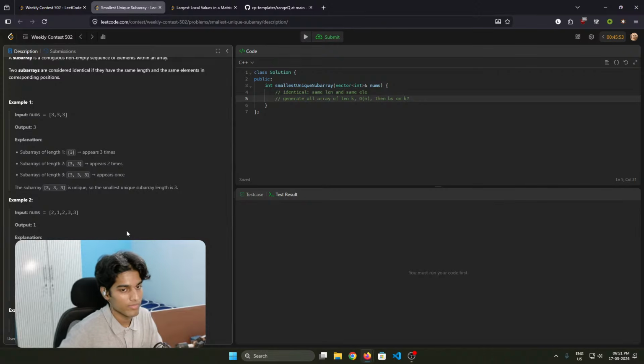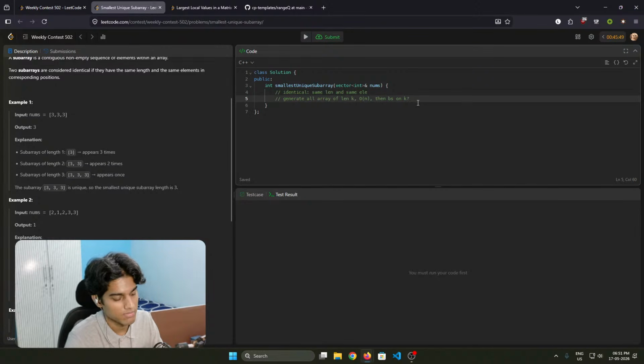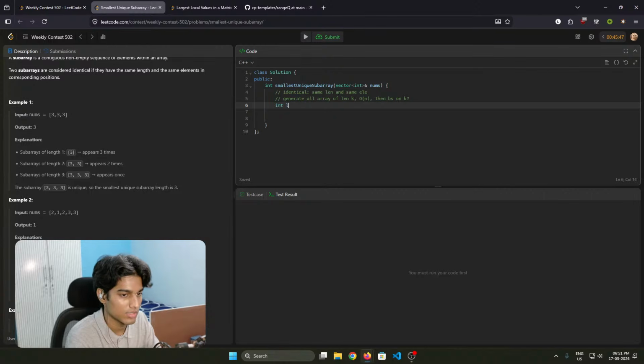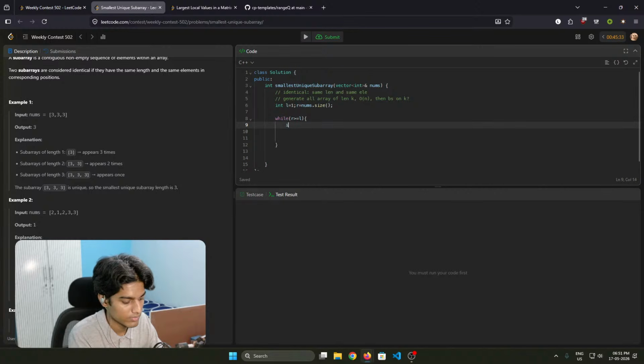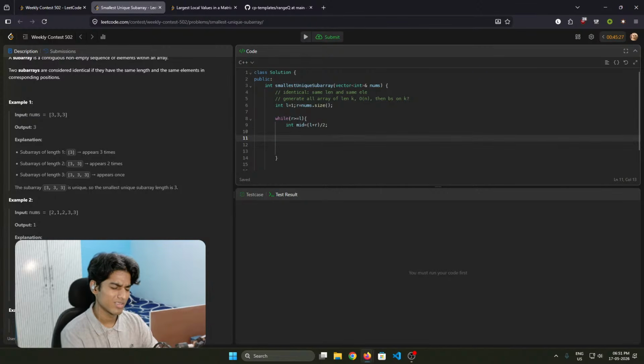Maybe. Let's see. R equals to... right? Is this correct?